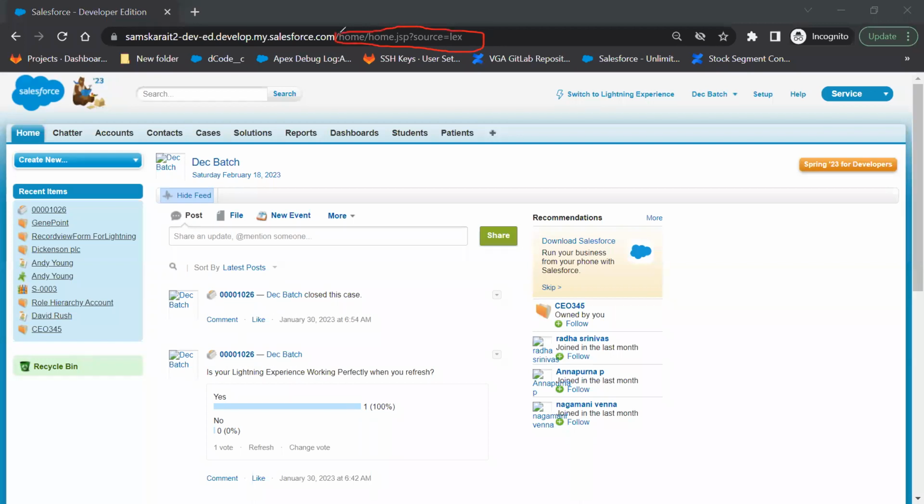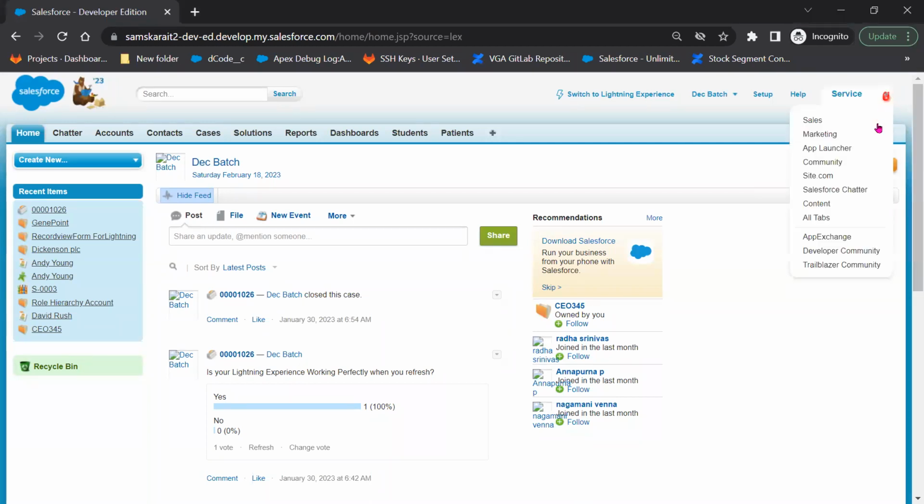Classic is plain. So in Classic, if you click on these services, you can see all the applications here: sales, marketing, app launcher, communities, Site.com. If you want to go for all tabs, you can go for it. So these are the applications we can see.